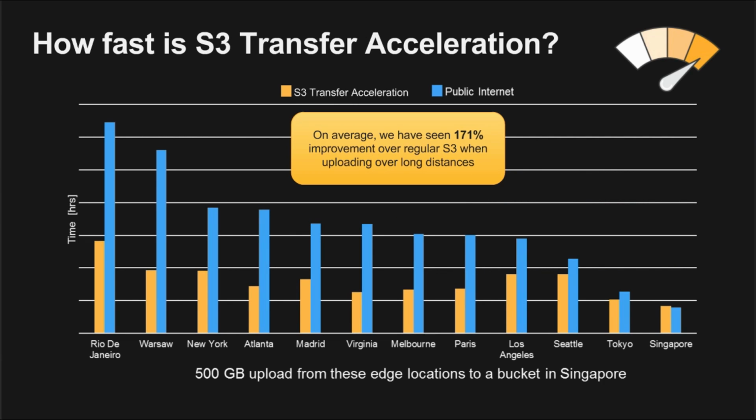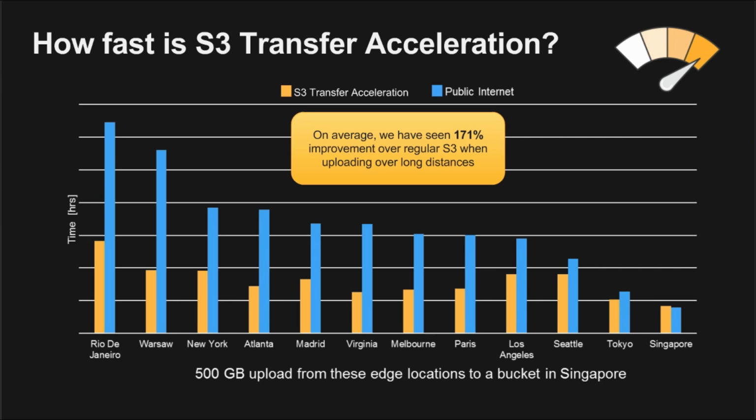And to give you an idea of the benefits that S3 Transfer Acceleration can provide, we do have a calculator on the website. If you go to the AWS website, go to the Transfer Acceleration page, there is a calculator where you can put in where you are and the bucket that you're going to, and it will show you what we think the benefits are going to be.